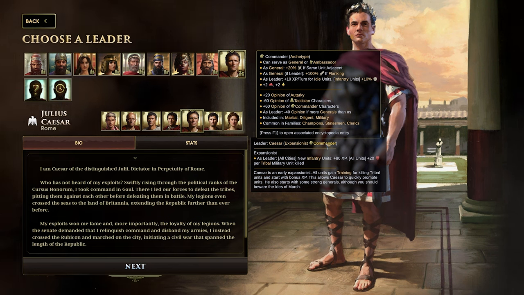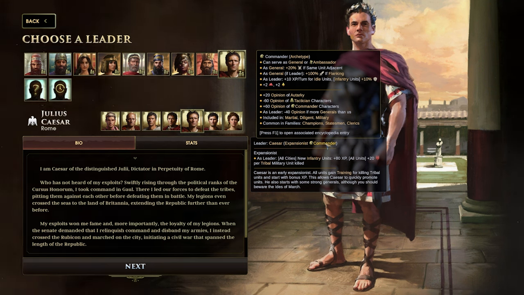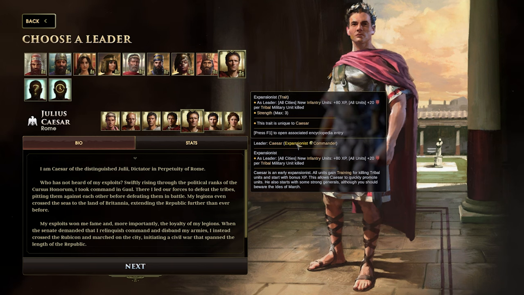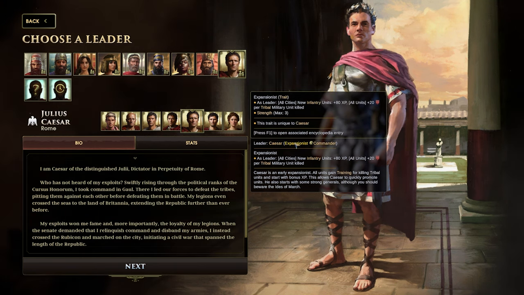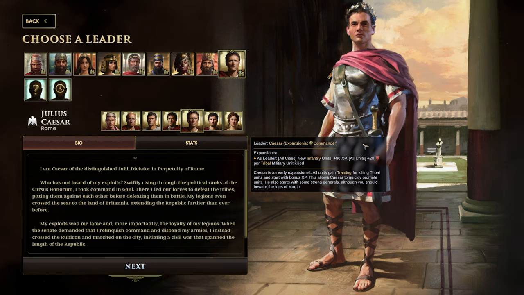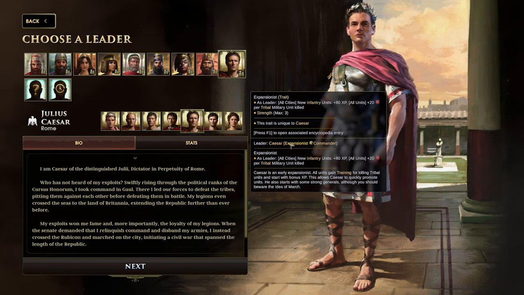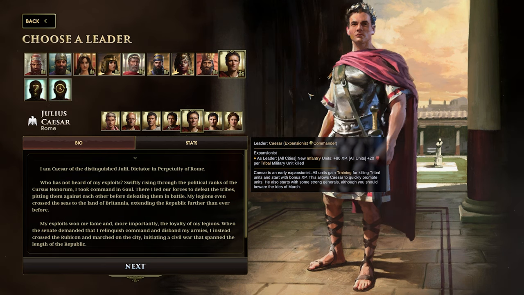And then as a leader, we get 10 XP per turn for idle units, and then plus 10% shield strength. So there's just a lot of stuff going for him. We have great things overall that make him really, really useful. But mind you, this expansionist commander is unique to Caesar. So we only have a limited time to use him. And as such, we basically want to build up our military as quickly as possible, so we can get as many of these guys as possible and work on it there.